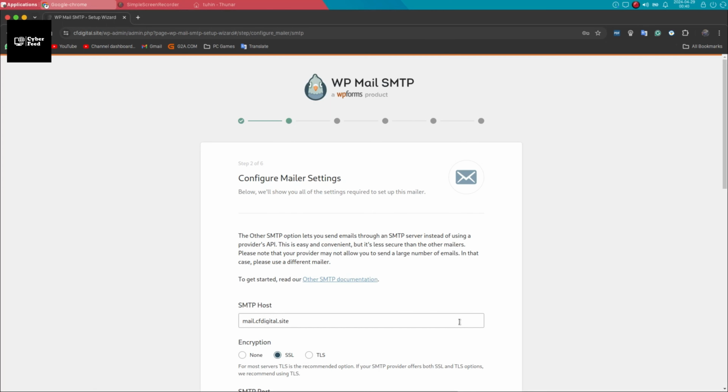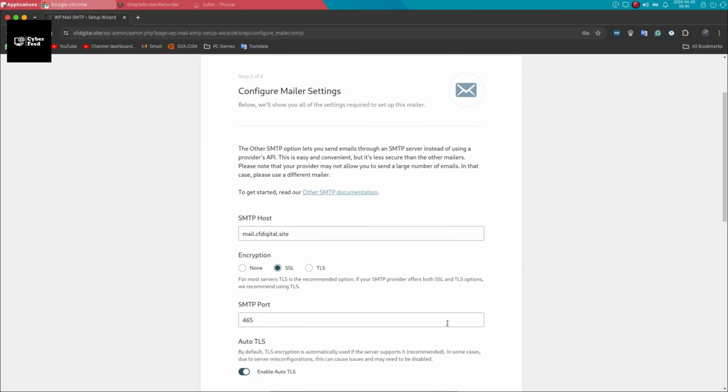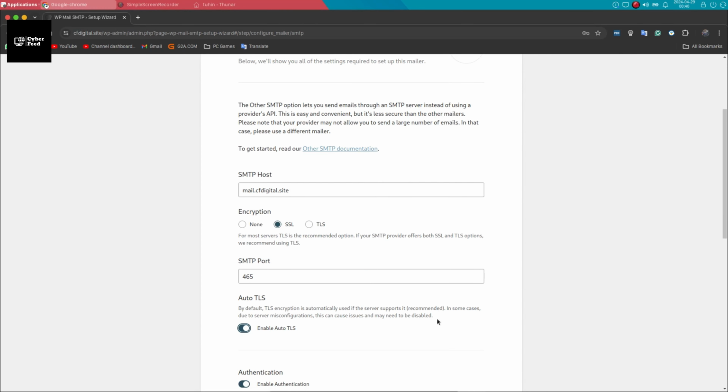Now, to get the settings, username and password to set up my SMTP, let me log in to my hosting provider first. In my case, this mail was provided by Razorhost, so let me log in to the Razorhost panel first.